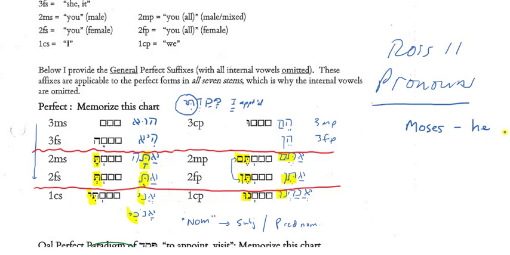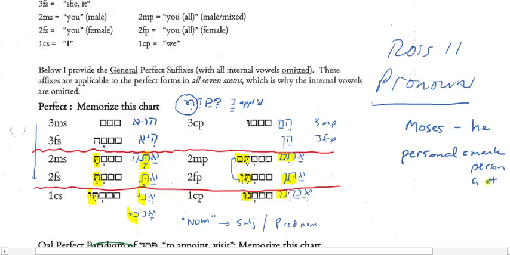Pronouns replace nouns. And then what we have here is the word personal. Okay? So personal pronouns are pronouns that mark person. What are my persons? First, second, and third person, right? So personal means they mark person as well as gender and number. So just as our personal endings had person, gender, and number on verbs, our pronouns can have person, gender, and number when they are the personal pronouns.